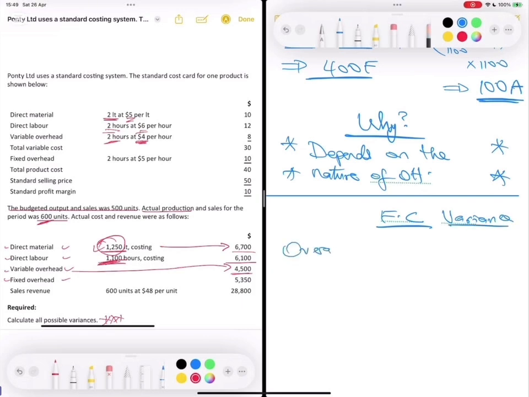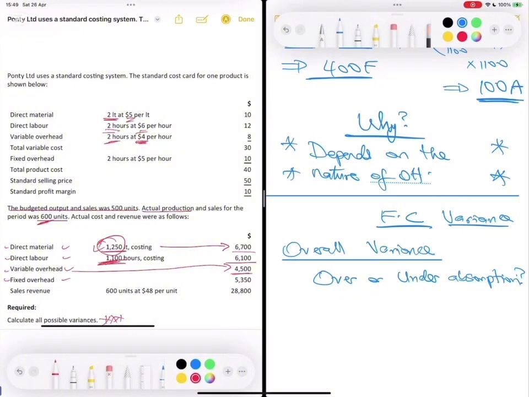Now, the overall variance is the first one, like we've been doing for the other ones, because I need you to understand the overall and be able to see how it reconciles to the components. So tell me, what is the overall variance for fixed cost? Remember what I said? This is the point where you need to calculate whether there is an over or under absorption. That's all you have to check here. Is there under or over absorption?